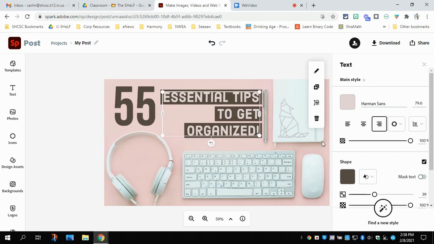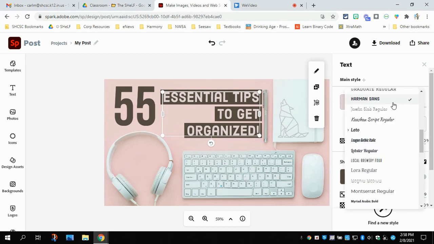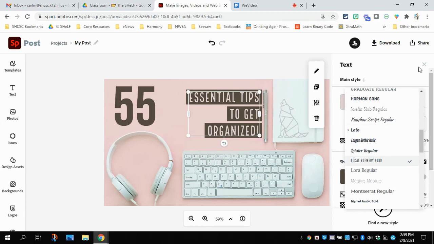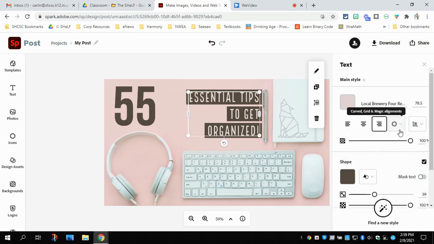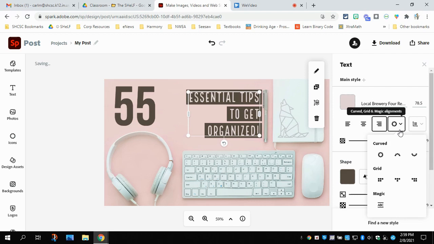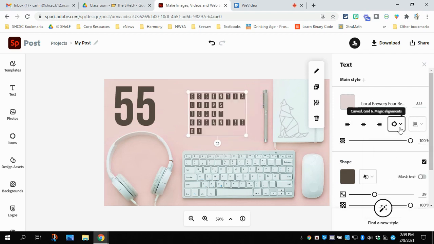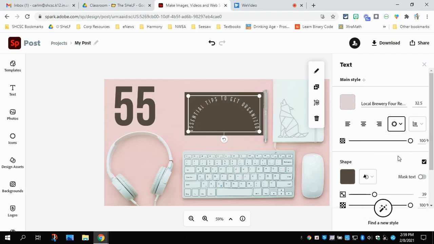There are some other things you can do. The text, you can change, as I said, the color over here. You can change the different fonts, different font types. You see those right here. I'm going to change it to that, for example. You see that. Other really cool things is you can change how it looks. Maybe I want it to be kind of looking like that, or I want it to be changed with some sort of a curve right there. So it's really quick and easy to do that within Adobe Spark Post.